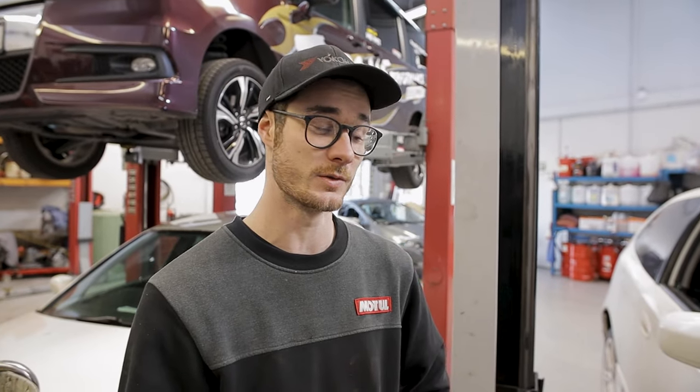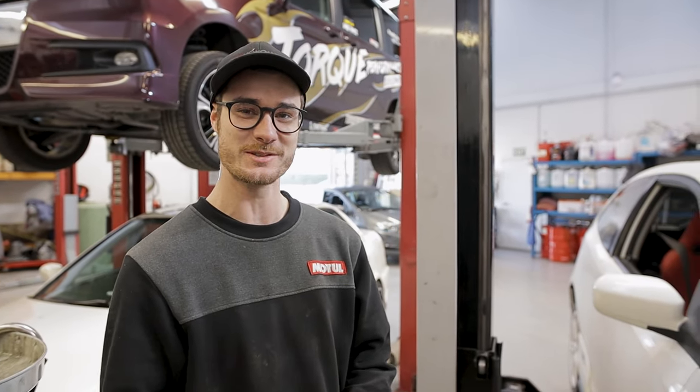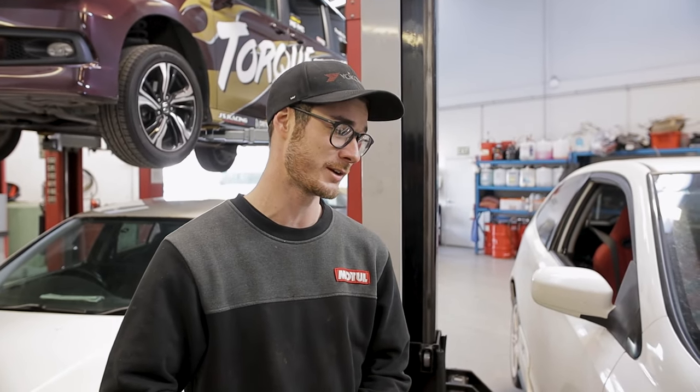So today we're fitting an off-the-shelf Skunk exhaust to this EP3 Civic. So far we've come across a couple of little curveballs. All the factory bolts are rusted and stuck. Some of them are snapping. Some of them don't want to come out. So yeah, we're working around that.